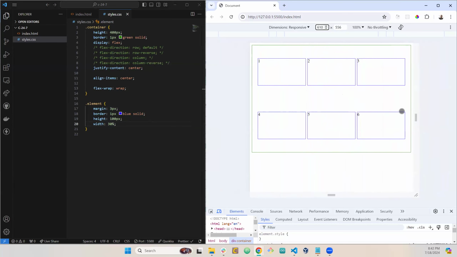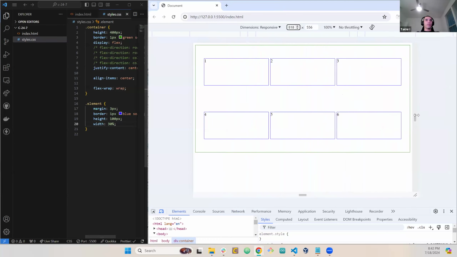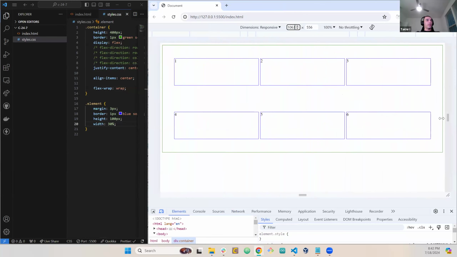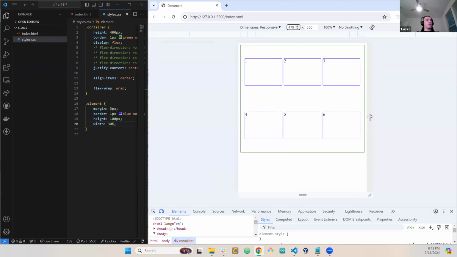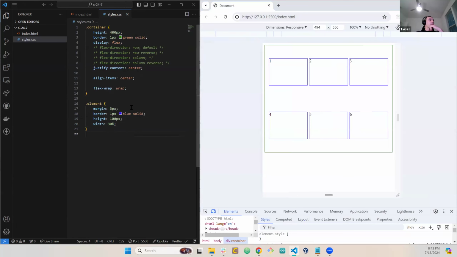But let's say you don't want it to be, let me do it wider. So it's okay if the width of the display is 1100 or up to 500 pixels, it's okay. But if you want to make it less than 500 pixels, you would need probably to add a media query, or maybe put minimum width.